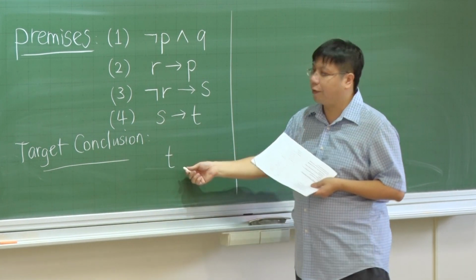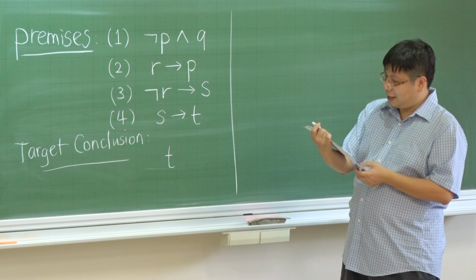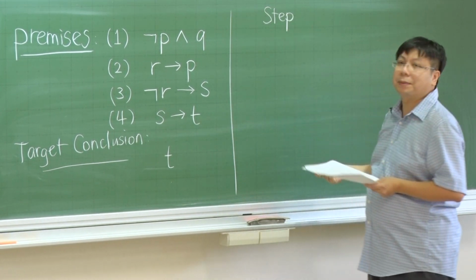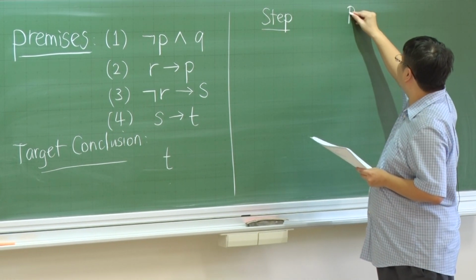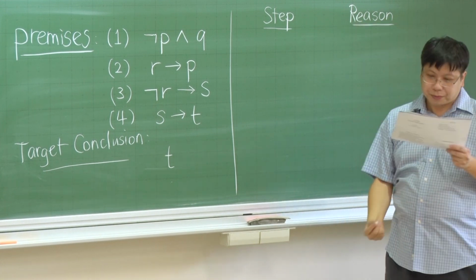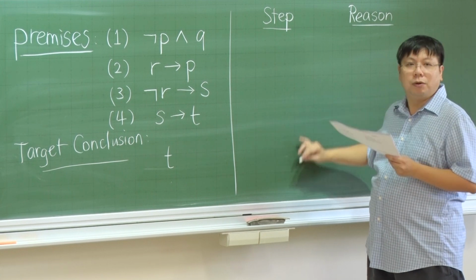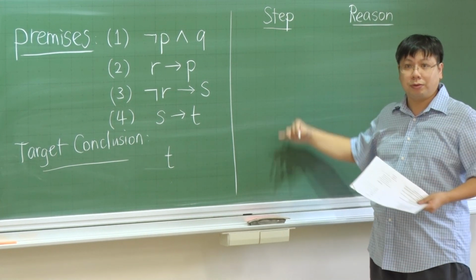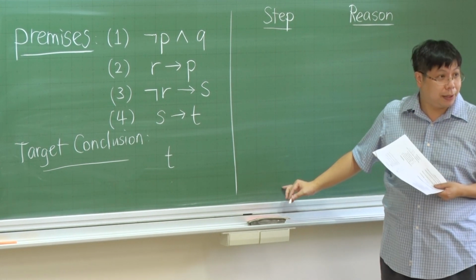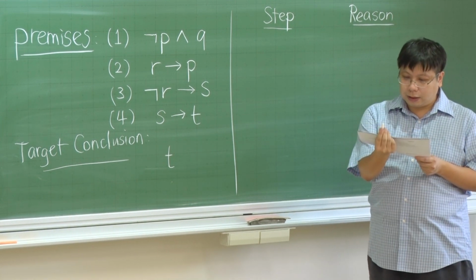And then in the end, hopefully, we get this T. Is that okay? So let's see. Usually in a proof, we have some step here, and usually we will need to explain why it is true. What I'm writing here on the left-hand side will be something that is known to be true. If in the end we have a T here, then we are very happy. And the reason explains why you get each step.